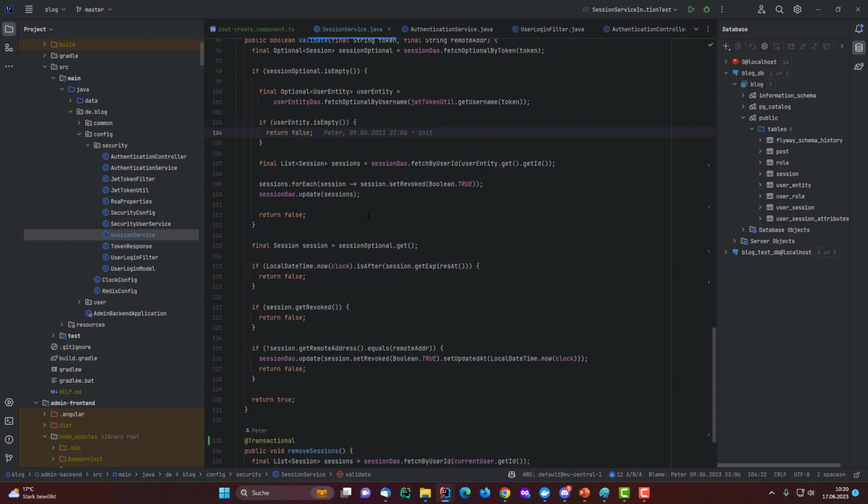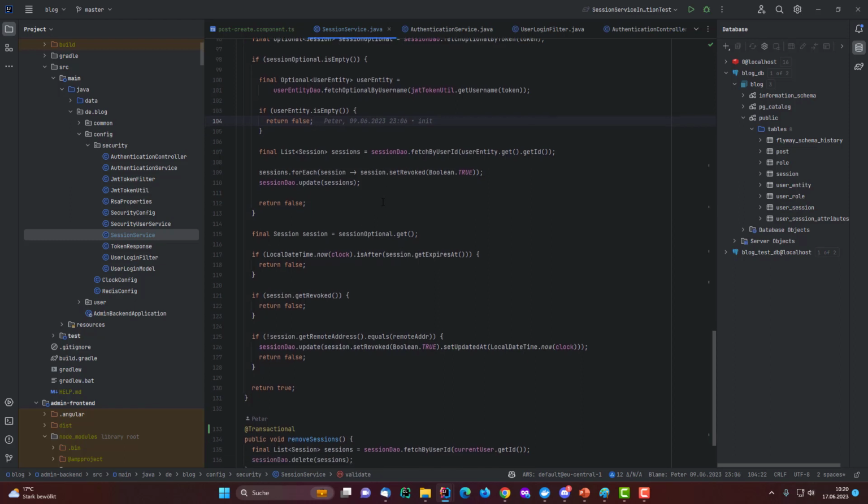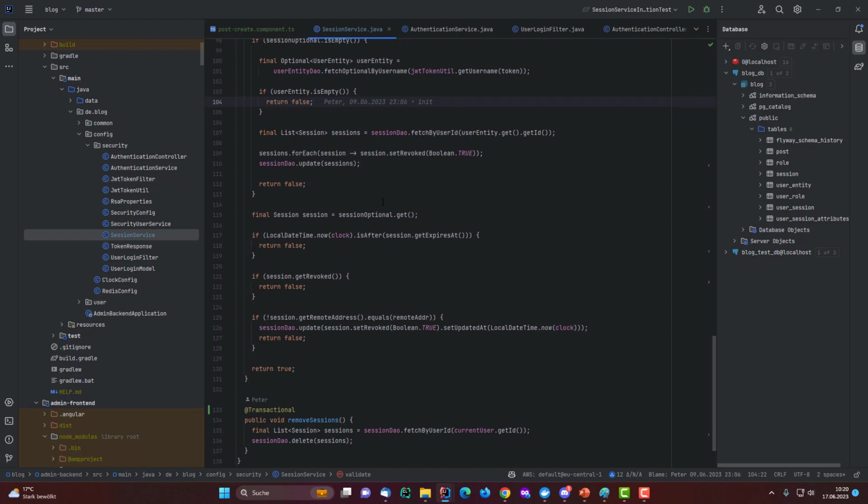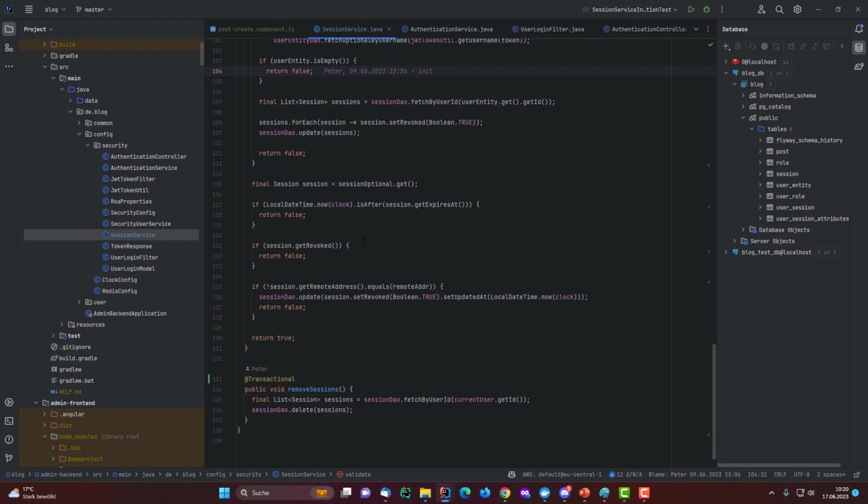And maybe if we find another session by the user, we will set the session to revoked. So if that's the case, if a token is used twice and a new session is generated already, every session for that user will be revoked because there's something fishy when the token is used 2 times.